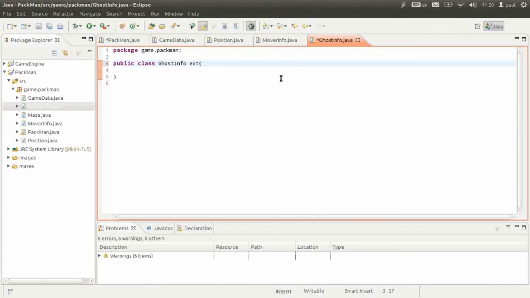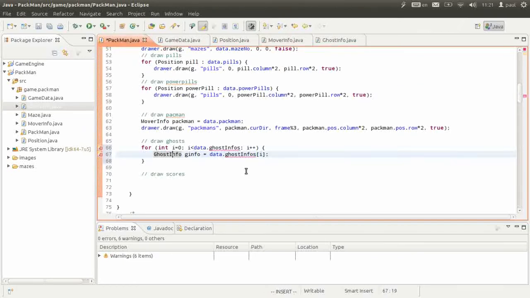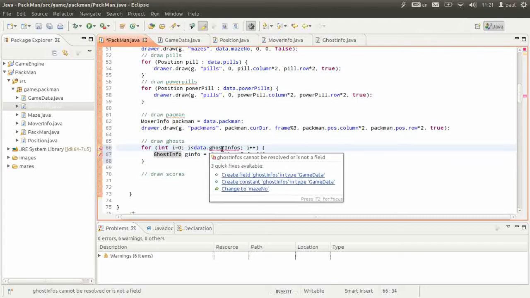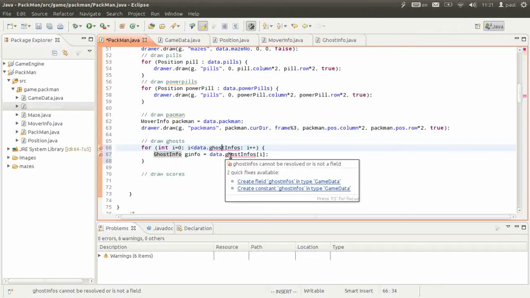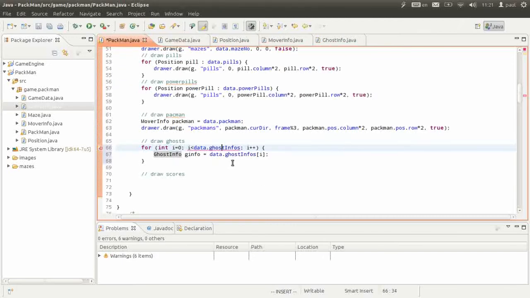We'll make our life easier by extending MoverInfo there, so all of the attributes are inherited. Now go back to Pac-Man. Of course we don't have these attributes inside game data yet, so Control 1, hit enter, and the ghost info should be an array of ghost info, 4 to be exact, so that should be dot length.